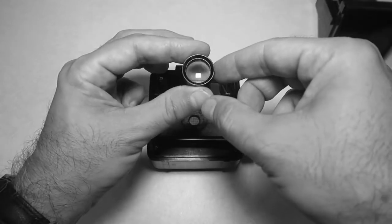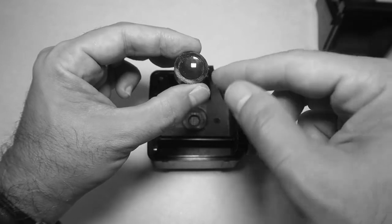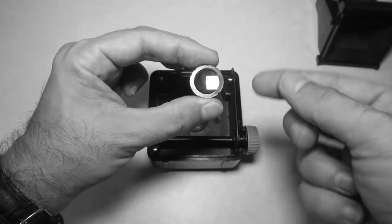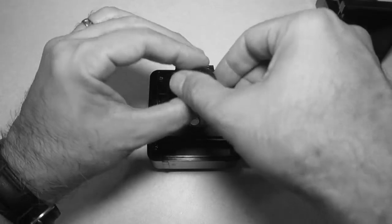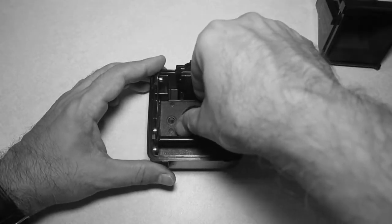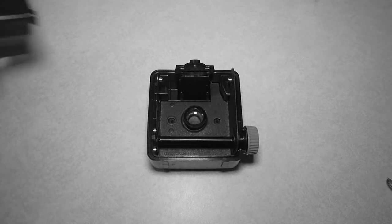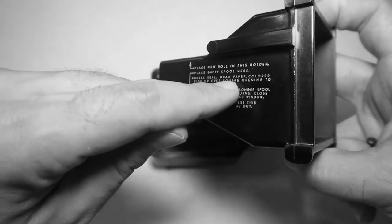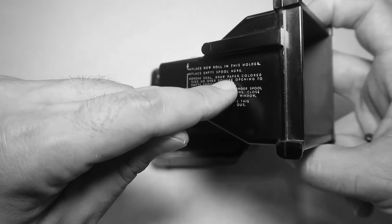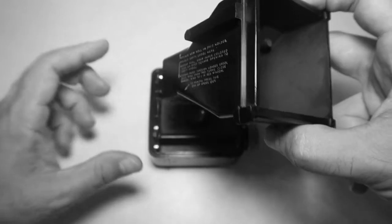So again, it came out of the camera like this. We're simply going to flip it. So now we have the concave surface facing the back of the camera and the flat ridge again facing the back. So we've flipped it. And we're going to put this back in. Remember to have the writing here facing up like this, the correct orientation, so you can read it like this. You don't want to get it upside down.